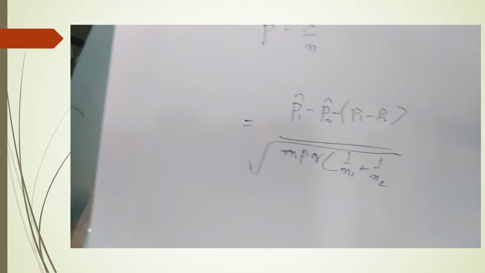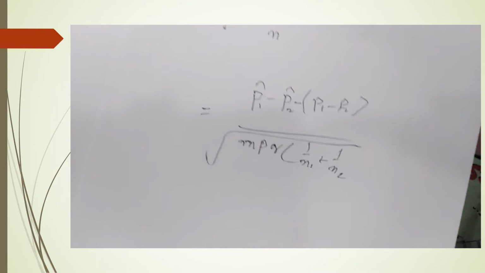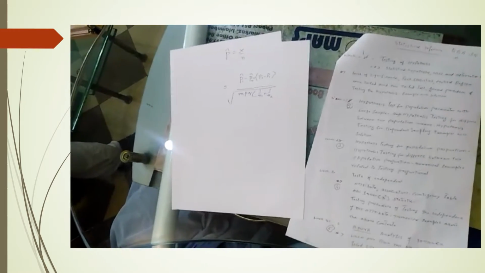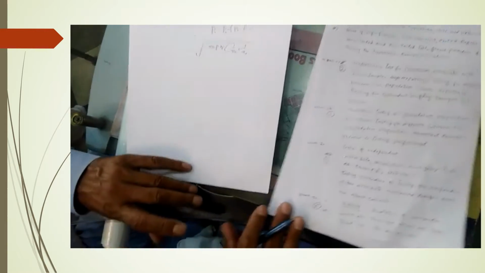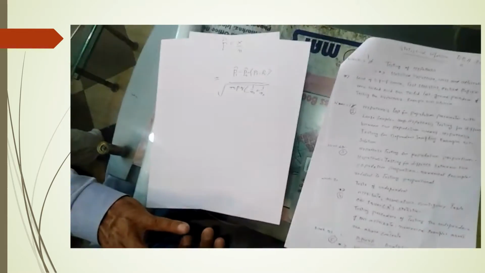And similarly, the procedure of this is just like: P1 equals P2 is H0, and then H1, then level of significance, then the test statistic, then comparison of critical region with your calculated value. If your calculated value is greater than your tabulated value, then reject your H0, otherwise you accept your H0. Okay, next then.